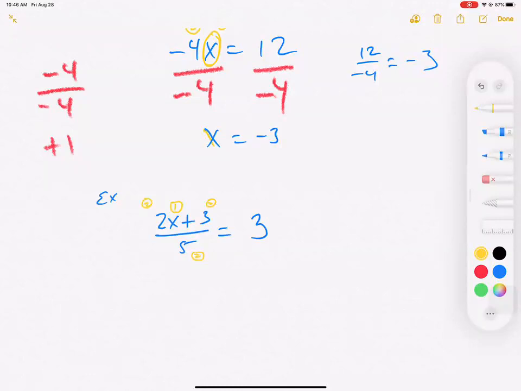Now for this problem, I'm going to write this in a weird, like, matrix way. Well, not like a math matrix, but I'm going to rewrite this with a bunch of parentheses. So here we go. X, I am alone. And then the next thing I have to attach to it is the 2. 2 times x. You see the process? Next thing I have to do is plus the 3. And to all this, I divide the 5.